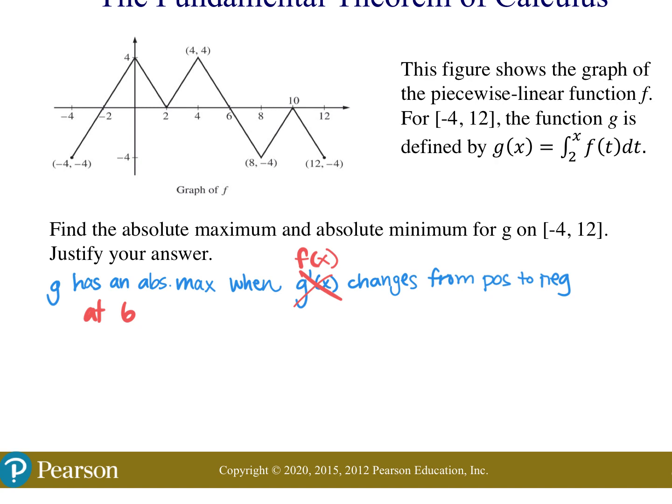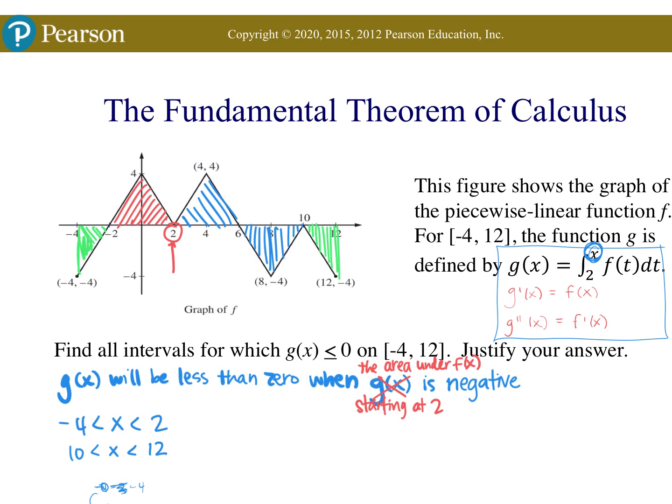What about the endpoints? Okay, what was happening at 12 from the previous slide? If we went all the way out to 12, what was happening? I listed them all out. When we go all the way from here to here, more negative or more positive? It's more negative when we get all the way to the end. There's more negative answers, so that can't be an absolute max. And then what about when we went all the way out to that end point? Was it more negative or more positive? More negative, so that can't be an absolute max either. So we only have one absolute max.